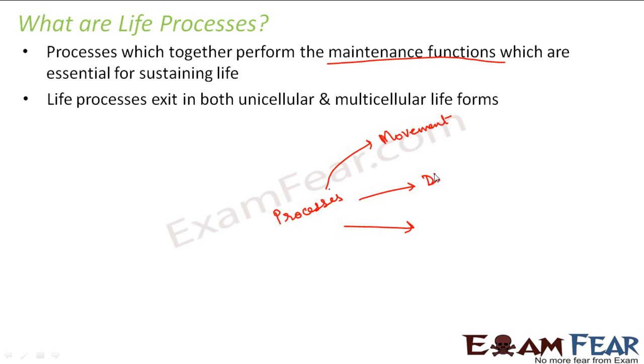Similarly, processes happening inside the body, for example, digestion, for example, food intake. When we take food, there are some processes which keep happening inside the mouth. For example, we chew the food. The teeth help in masticating the food. Similarly, the saliva also plays its role. So there are so many things which keep happening inside our mouth. We have something called excretion. What is excretion? It means the removal of waste materials from the body.